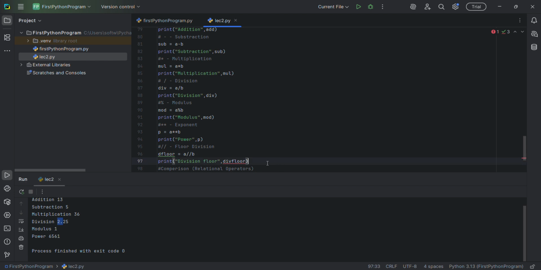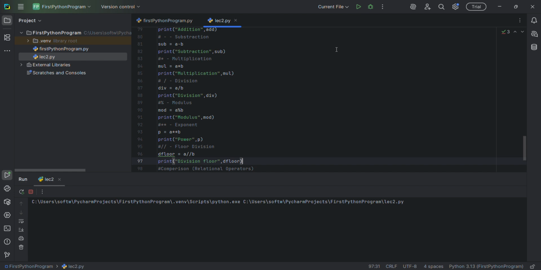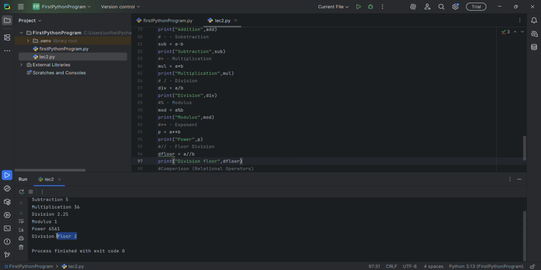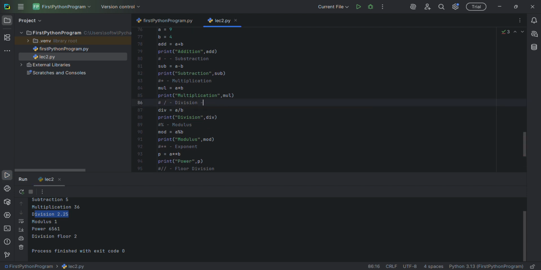Let's run this now. Oh, it's still giving some warning, but let's run. Yeah, so like I said, in floor division, we get just the integer value of the division, not the further division like we got for float division. And we can call simple division float division as well.